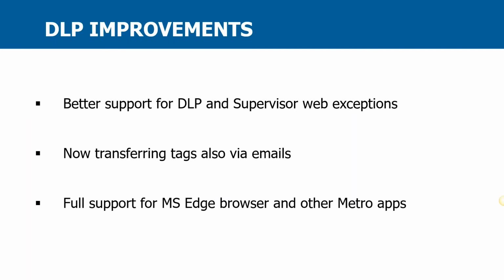Among other DLP improvements, we are now supporting transferring our Safetica tags also using email clients. So for example, when two users in the same company are communicating with each other and they are sending data from one computer to another by email, the tag will be transferred from one computer to another. So just after downloading the data on the other machine, the same rules in Safetica will be applied to that file immediately. So there is no way now that the tag will be removed during the email communication.